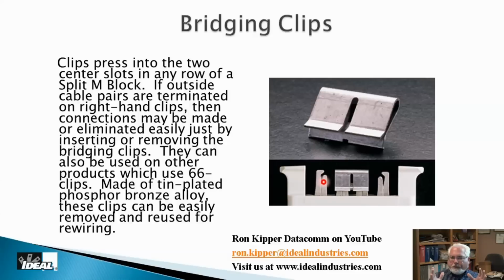And a typical install would be to bring an incoming cable to the left side of that block, an outgoing cable to a workstation off the other side of that block, and then they would put a bridge clip here in the middle to make the connection between the two. And they did that because if they ever needed to go work on that phone out at that workstation, they didn't want to get shocked, they could come back here and pull that bridge clip and that phone would be dead out there. Otherwise they'd be ripping wire out of the block to disconnect it.